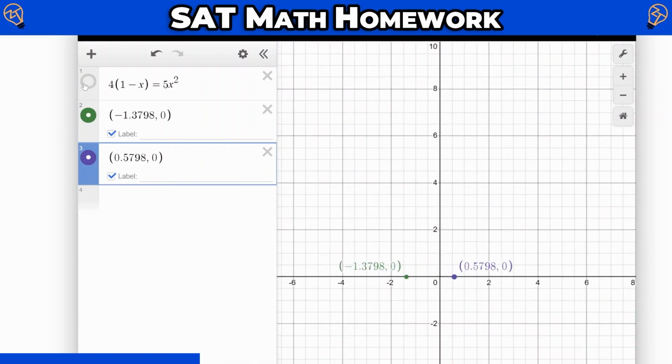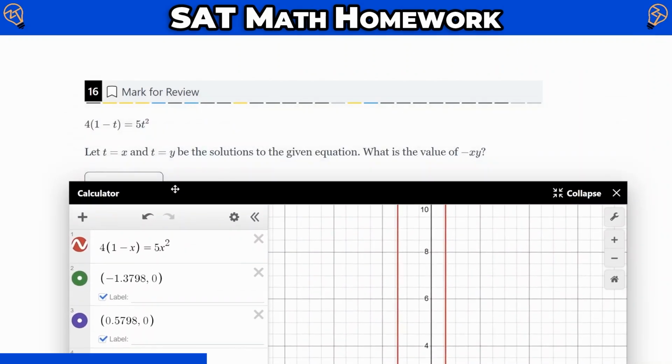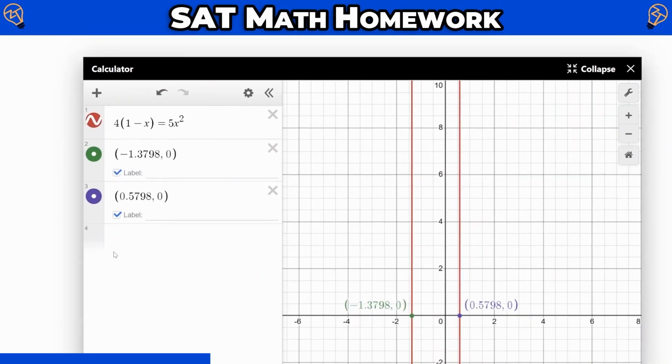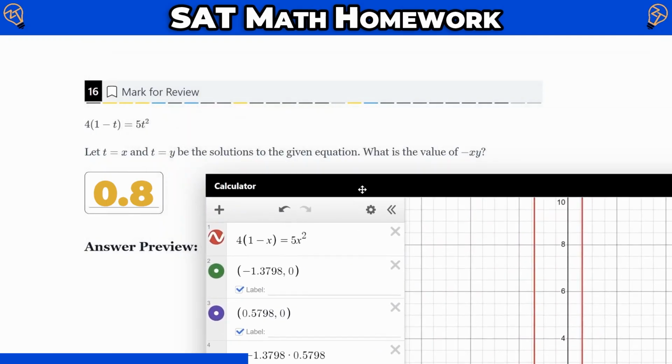And once we've done so, we're going to calculate the negative and the product of the two x-intercepts. So let's type a negative, and then we'll type one of those x-intercepts. I'm just going to copy it, pressing Control C, and then I'm going to go here, Control V to paste it. I'm going to press times, which is Shift 8, or again, you could use the keyboard. And then we'll take this one, Control C to copy, Control V to paste, and notice I get this value. Now it's not exact, but you can tell with all these zeros, it's basically 0.8. And so I would just type in 0.8 and be done with it.